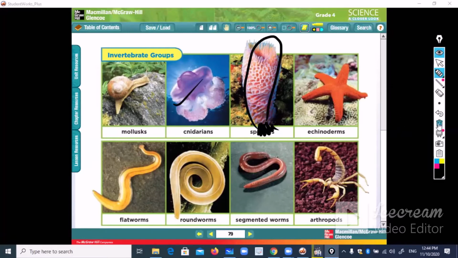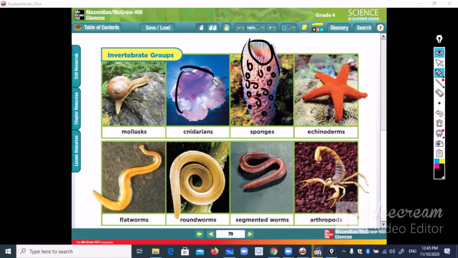The third difference between both of them is this one has an opening on the top of this part. It has an opening, as you see here, and a lot of holes on its body. But this one not. It will be like a cap or like a hat, like a balloon, no opening, no holes on the body of this one. That is the third difference. The fourth difference is this one has arm-like parts. Can you see these arm-like parts? This one has no arms.